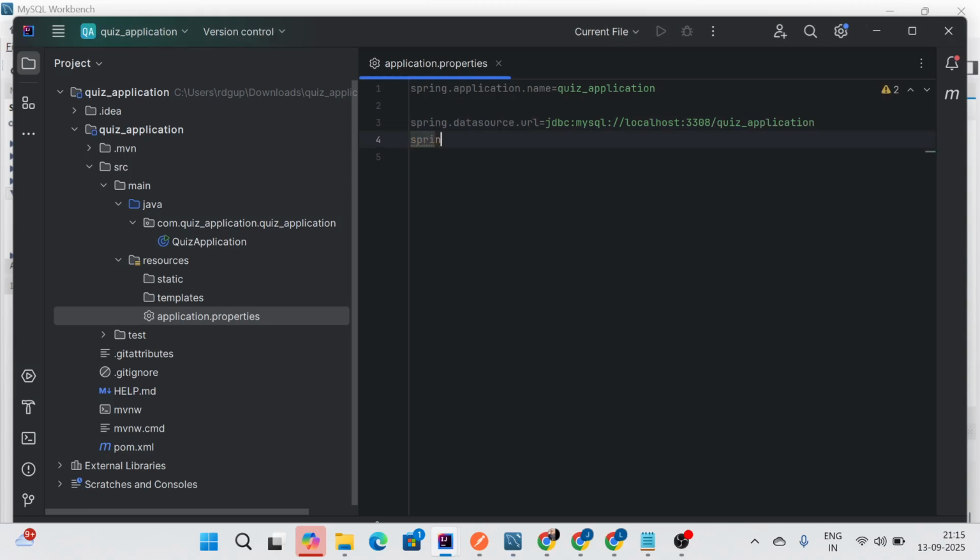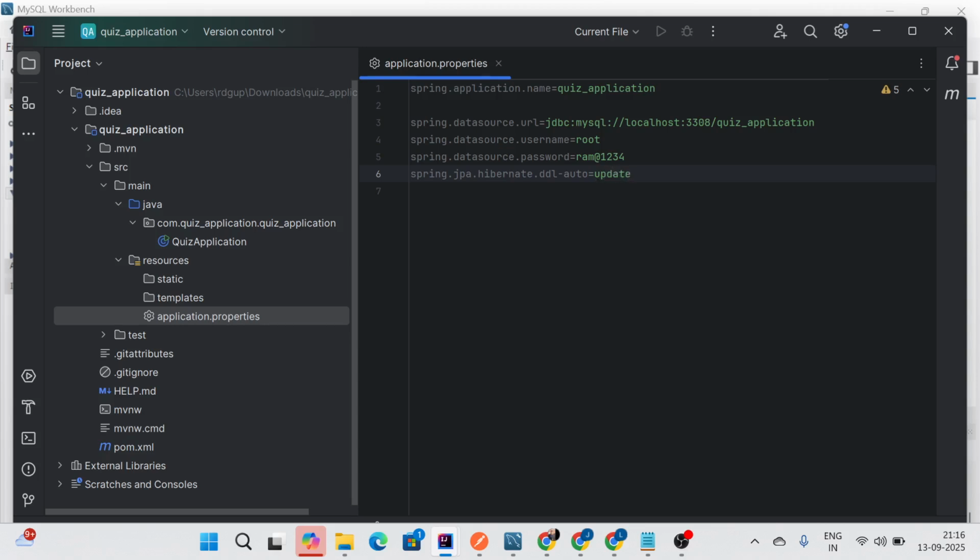And here we are going to give spring.datasource.username as root, and the password is needed, spring.datasource.password, and spring.jpa.hibernate.ddl-auto equal to update.